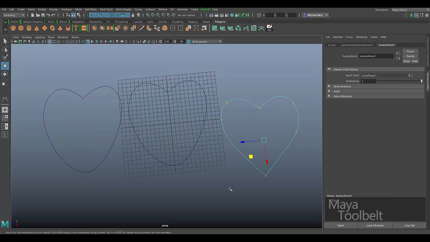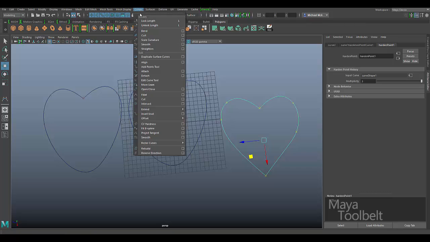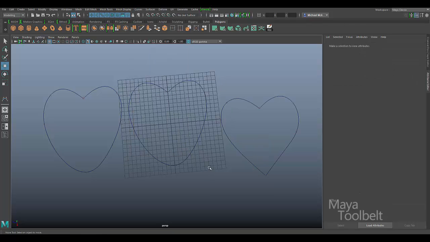So that's the best way I can see to explain this command, the CV hardness command. Let me know if you find anything wrong with my theory that this command is a little bit buggy. If you think there's something else going on that I'm not recognizing, please definitely comment in the comments, and I will definitely take a look at what you have to say.